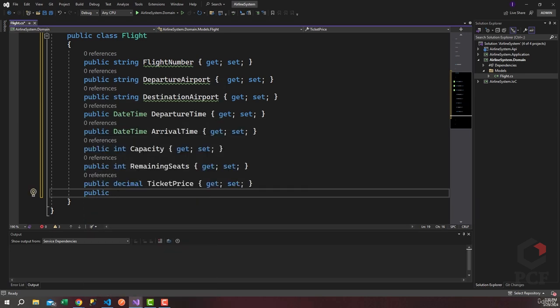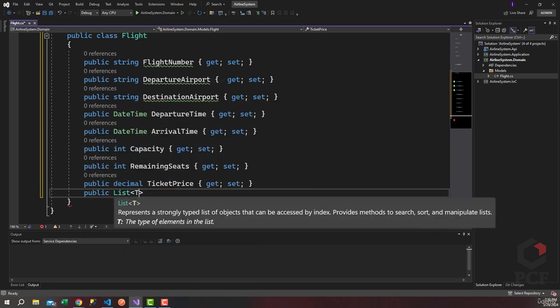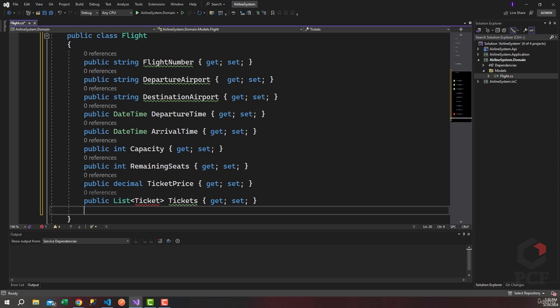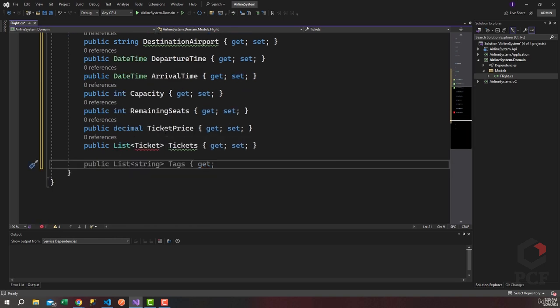So we can say public List of Ticket. We haven't created the ticket model yet, we'll do that in a second, but we can at least define the property within the flight class. So we'll have this attribute called Tickets with a getter and setter. Great, so these are the attributes so far.